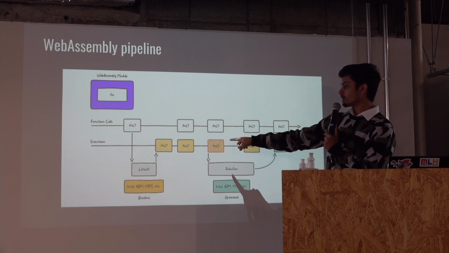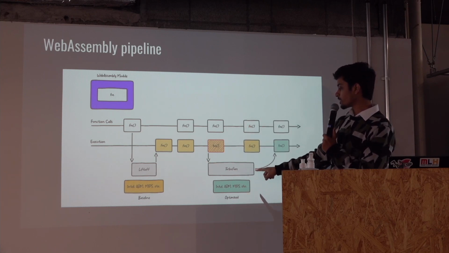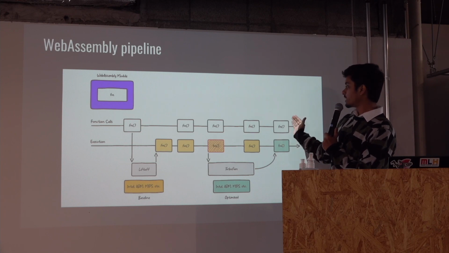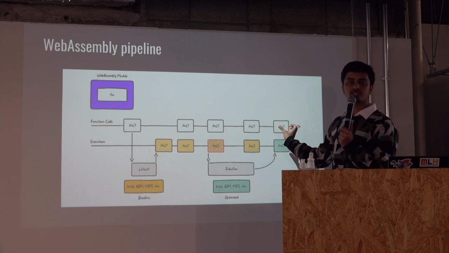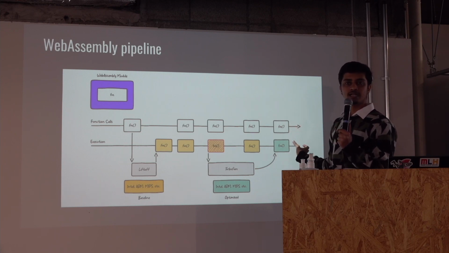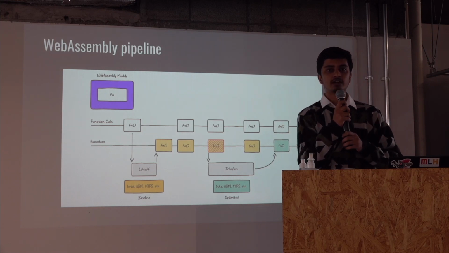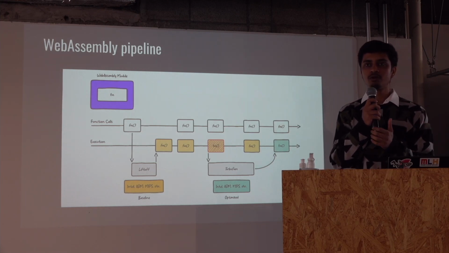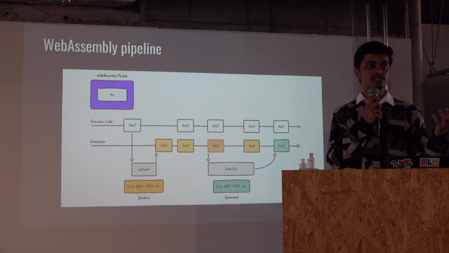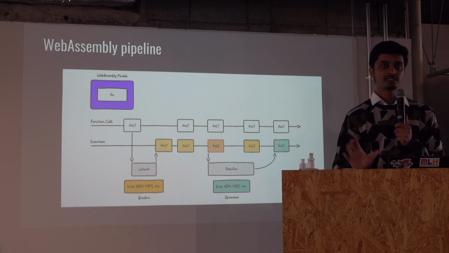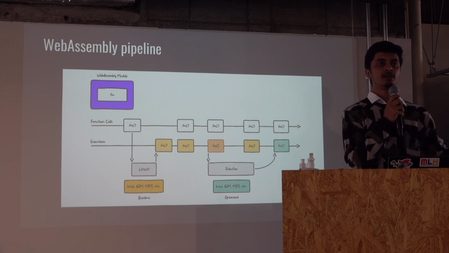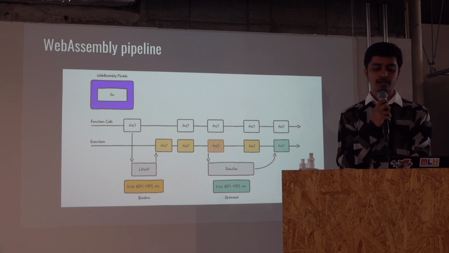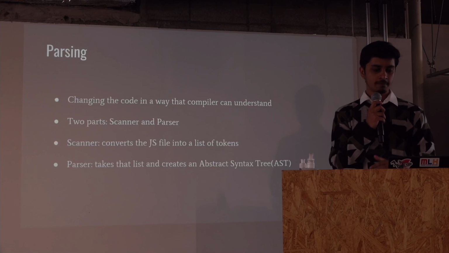So hence, after this call, your TurboFan emits optimized code, and hence after this, whenever the same function is called, your optimized code is directly used, and you don't take that long for that particular function to execute. So in that way, you are getting faster speeds. So that's the basic concept of optimizing that is happening both on the JavaScript pipeline as well as on the WebAssembly pipeline in every browser.